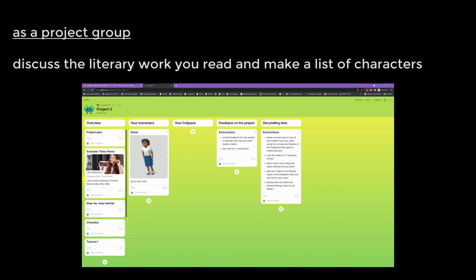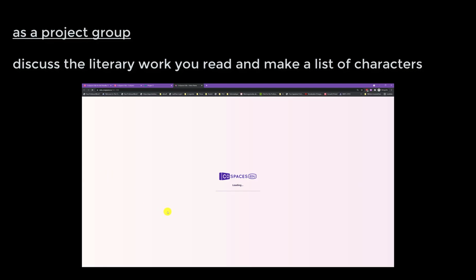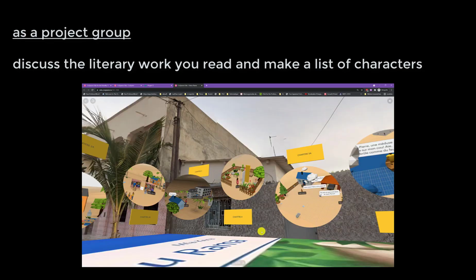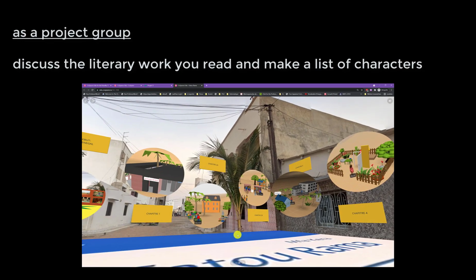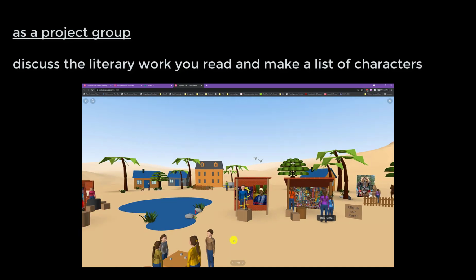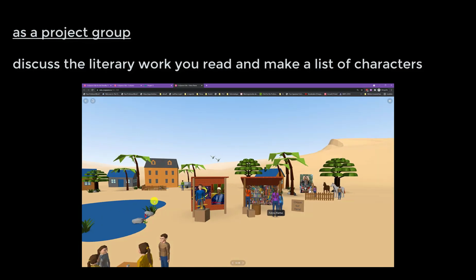And then finally, the last thing you will do is that you will look at this example. It is in French, but it doesn't matter. It shows you what a novel in VR can look like. So you click here, and then you can see that it's loading, and you can look at that novel. And as you can see here, you have the chapters, and you can pick any chapter that you want, which is going to load, and then you can see all the things you can do.